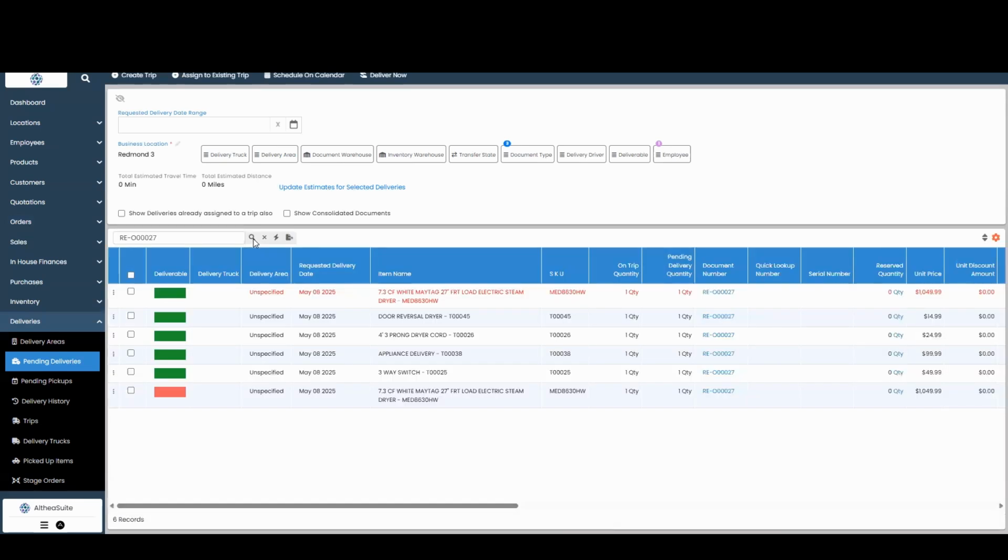So once I search for this order, you'll see that the majority of this order is all looking good, but the one item that we want to exchange is still that red color, letting you know that we do want to bring that one back. So at this point, if we want to, we can schedule everything together. Maybe we're going to go in one trip and do the exchange and also the delivery. Or we can separate this and add this one to its own schedule. That way someone can go get it and then return it back. But for this tutorial, I'm going to go ahead and create the schedule for all of these items.